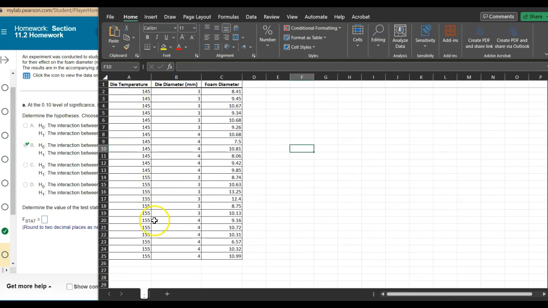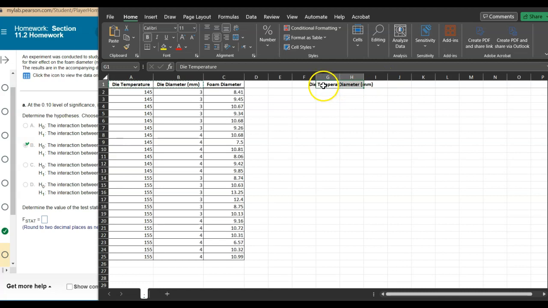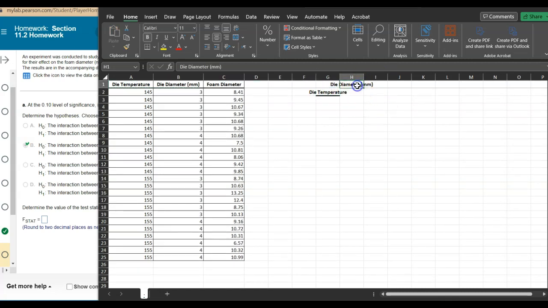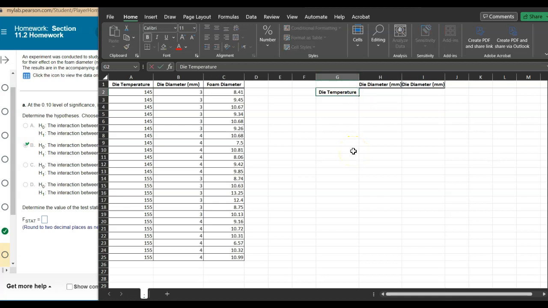So we have the temperatures on the first column and the diameter on the second column. We need to change the table. It's not the best way to do it. So we're gonna move this one down. We need one more diameter and let's make them wider. So we have two temperatures. The first one is 145.